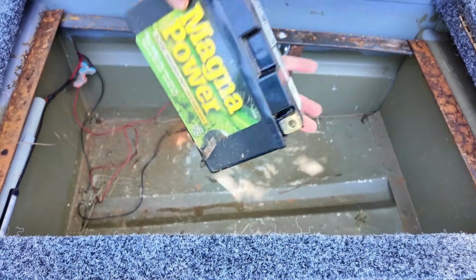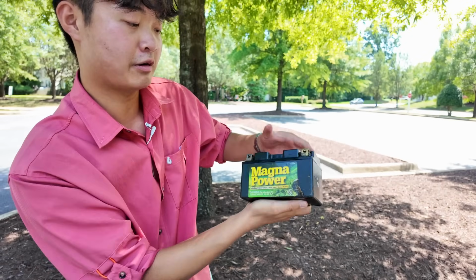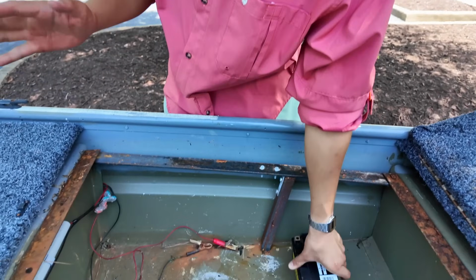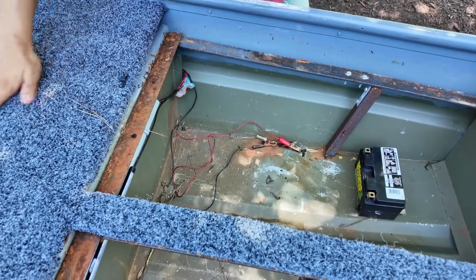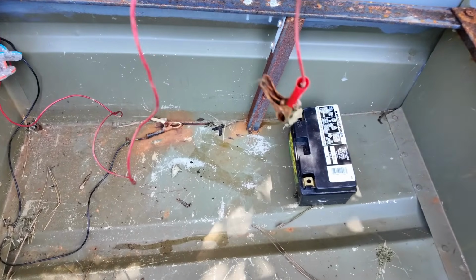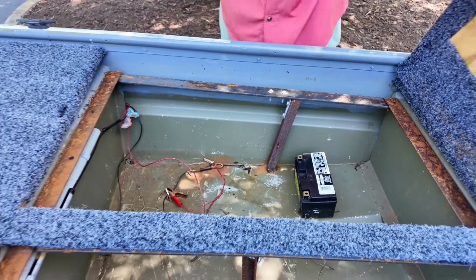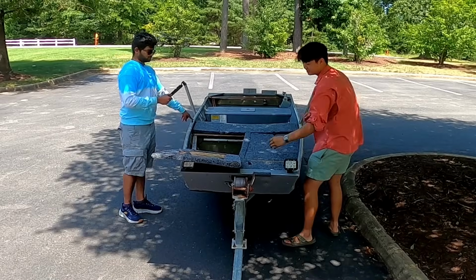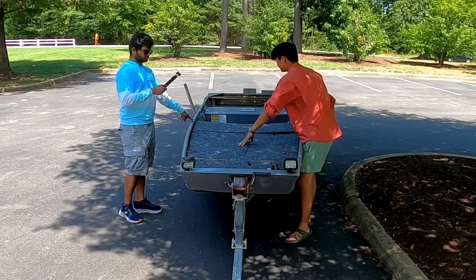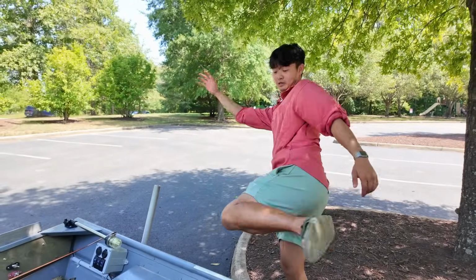Oh guys, a battery. Free battery, let's go. Magna power, dude, that might be dangerous if I mess with it so much. I mean, you can see how the guy went ahead and ran some very simple electricals and everything. He didn't do that bad, honestly. Probably way better than I could do. But let's shut that. And I think the moment of truth is we gotta step on this thing.